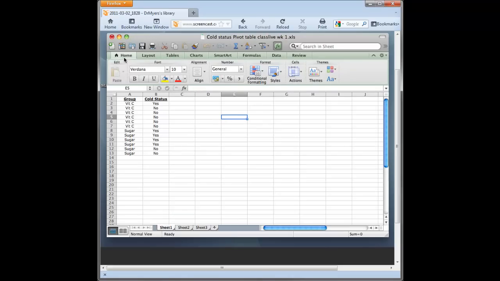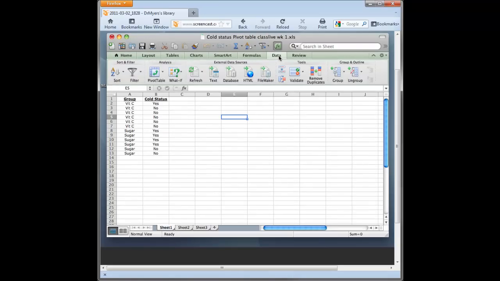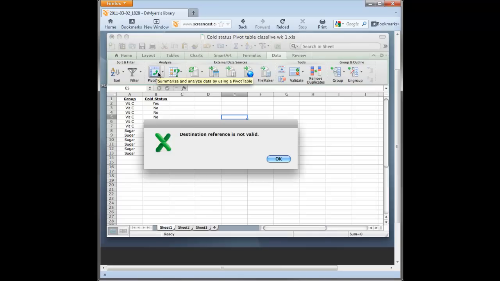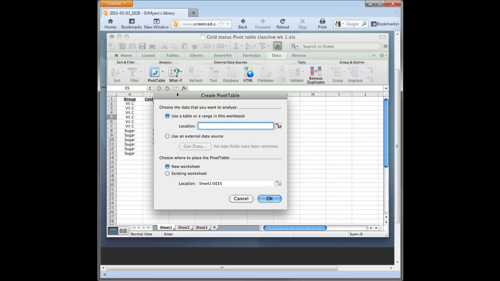So to set up the pivot table, it's very easy in this version. So you see we have the home tab here, and we can click on all these different tabs. And what we want to do is simply click on the data tab, and there's where we get the pivot table function from. If you've watched the PC version, now it's going to look very much like the PC 2011 version, or 2010 version rather, for the PC. So we just click on that pivot table icon, and we're going to create manual pivot table.